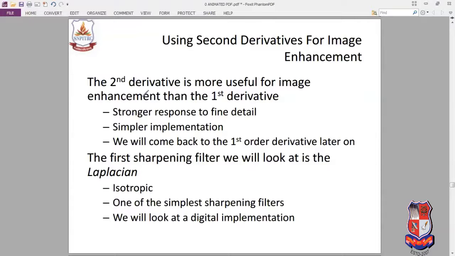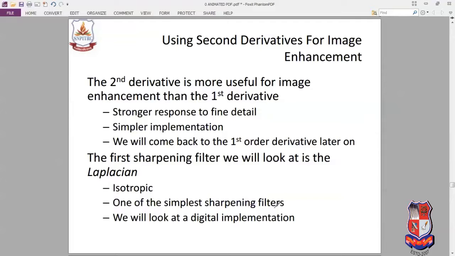The first sharpening filter that we are going to look at is the Laplacian. Now the Laplacian has these particular properties. It is isotropic in nature. Isotropic filters have the property that if you rotate the filter, the response of the filter to the image will not change. For example, there is a filter, and you rotate it by 90 degrees. With the original filter, suppose the response is R1, and now you rotate the filter, do the same process, and find that the response is R2. R1 and R2 will not have any kind of difference. So we say that this particular filter is isotropic in nature.